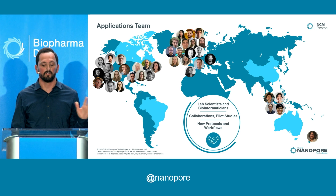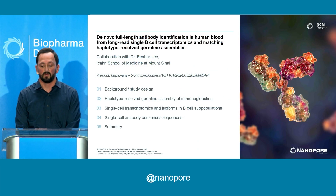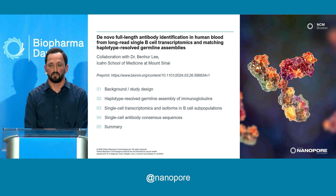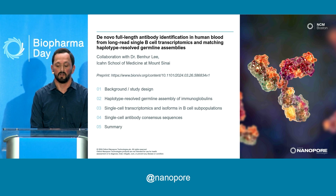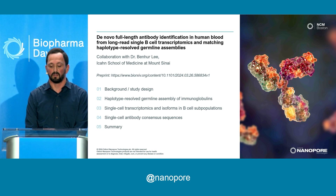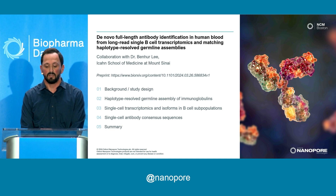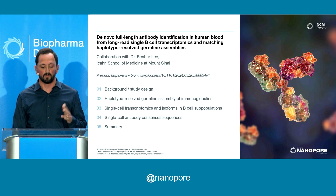We cover a lot of different spaces. Today, we're going to talk about one of those collaborations that we did with a group at Mount Sinai — Dr. Ben Hur Lee and his lab and team — doing antibody sequencing and B cell receptor characterization. This is recently published as a preprint, and the manuscript is coming very soon. I'll just highlight a couple of those areas, but there's a ton of work here, so please go check it out or come and talk to us.